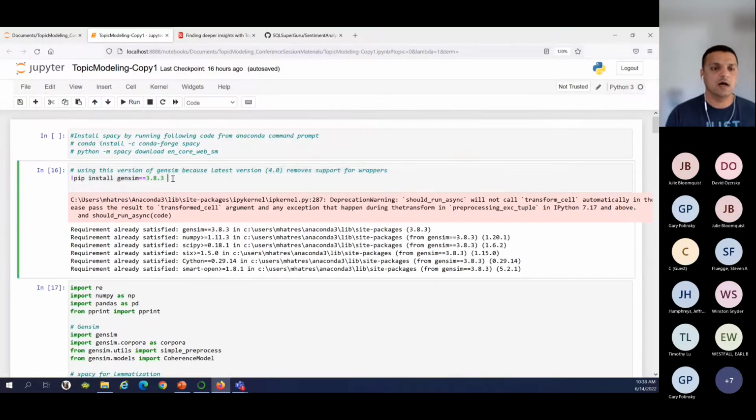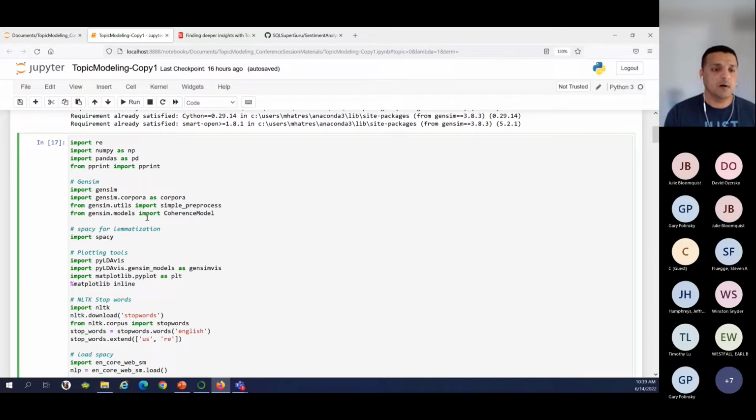Okay, so the very first cell is where I am installing the Gensim package. I don't want to install the latest package because it removes the support for some of the wrappers that make my coding significantly easier. So I'm installing this particular version. If you are following this demo, I would highly recommend that you install this specific version of Gensim.